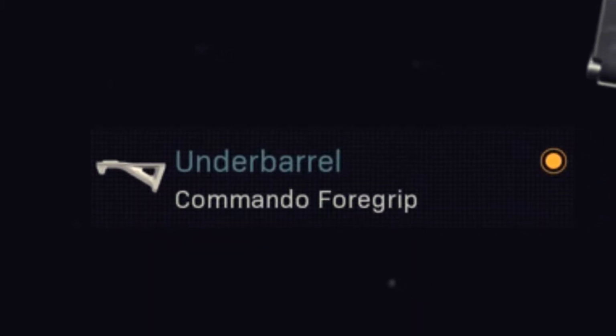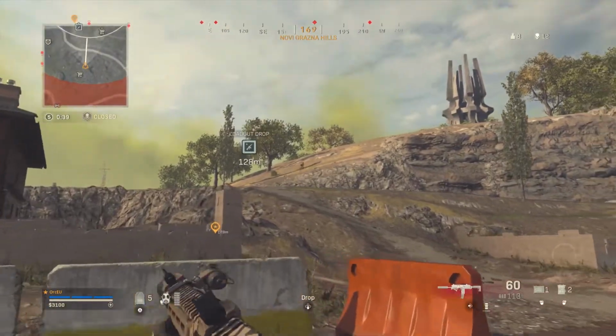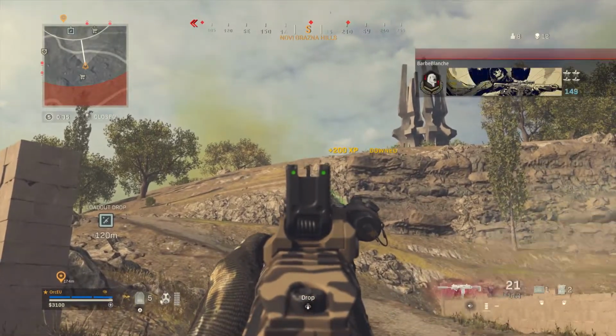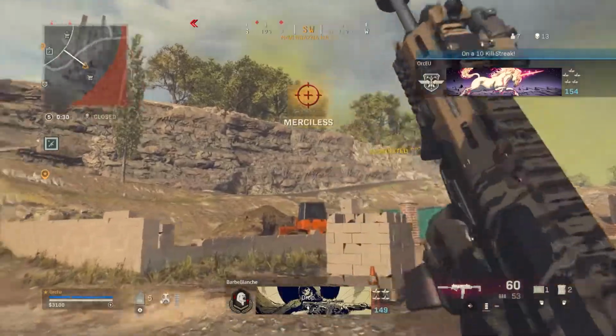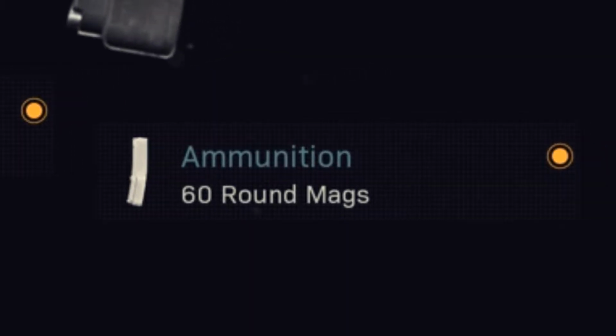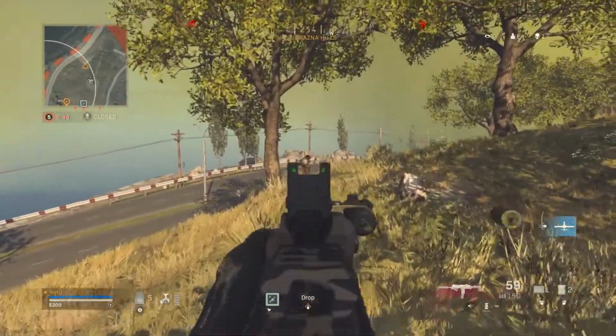Again, you just want your recoil to be straight up, not left or right, because that increases your precision. So with the Commando foregrip, you will remove any side kicks in your recoil pattern, which will make it easy for you. Next is the 50 max round, or maybe 60, the maximum round capacity that you can put on your gun. That's going to help you a lot in the long run.